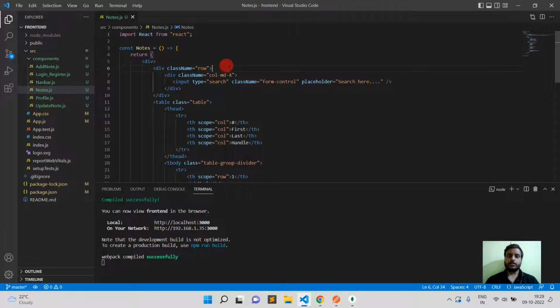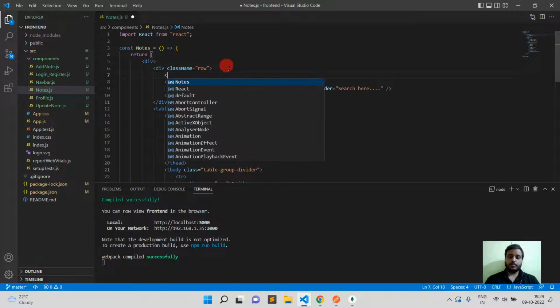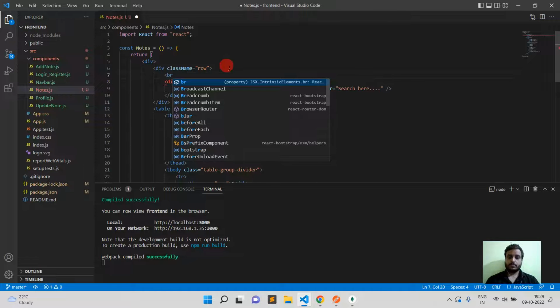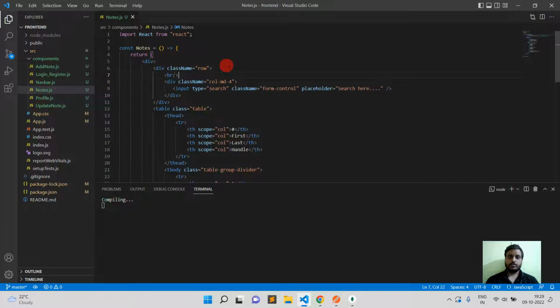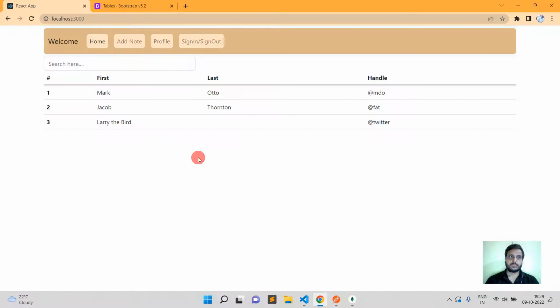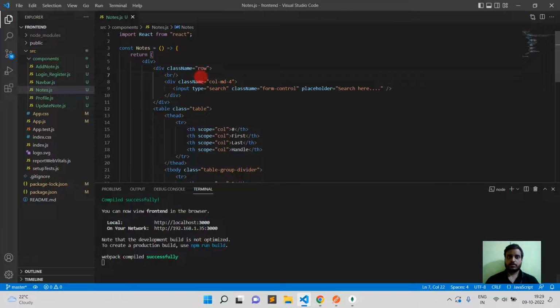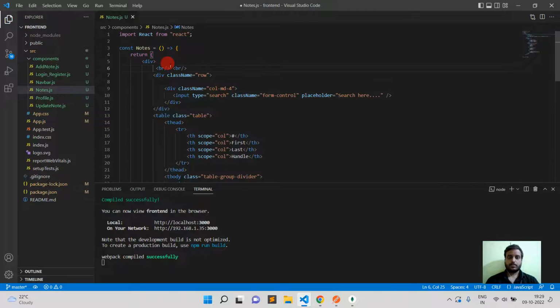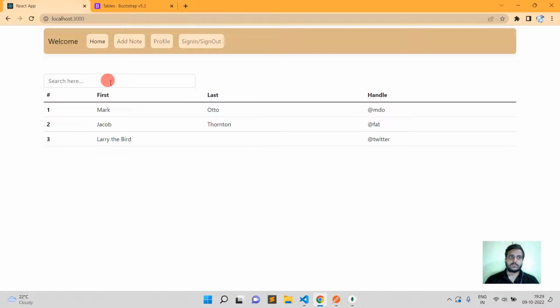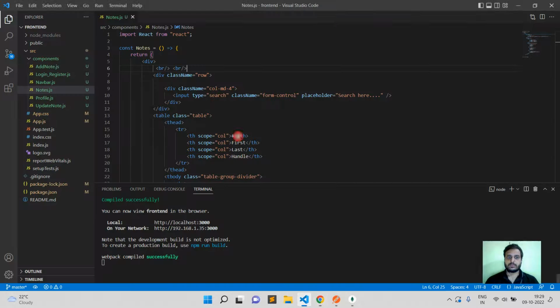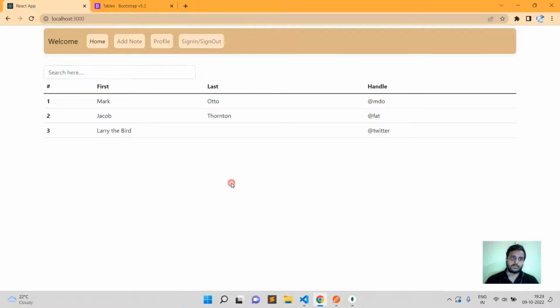Now I am going to apply some spacing from above. Now it's looking fine.